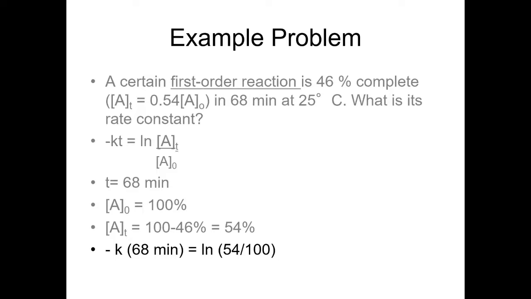That means I have to do that division before I take the natural log. So this isn't going to be natural log of 54, hit enter, and then divide by 100. It's going to be natural log of 0.54. I have to do the division first. Your calculator will probably open a parentheses with the natural log, so closing it off is going to be very helpful in making sure you get the right numbers. All right, so I plug in all of these things.